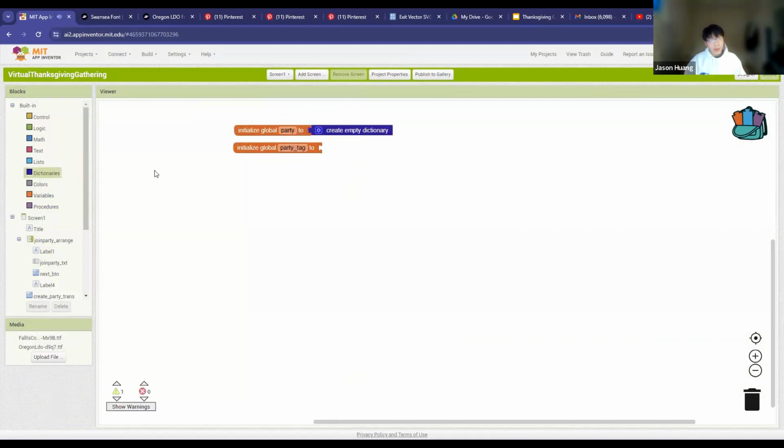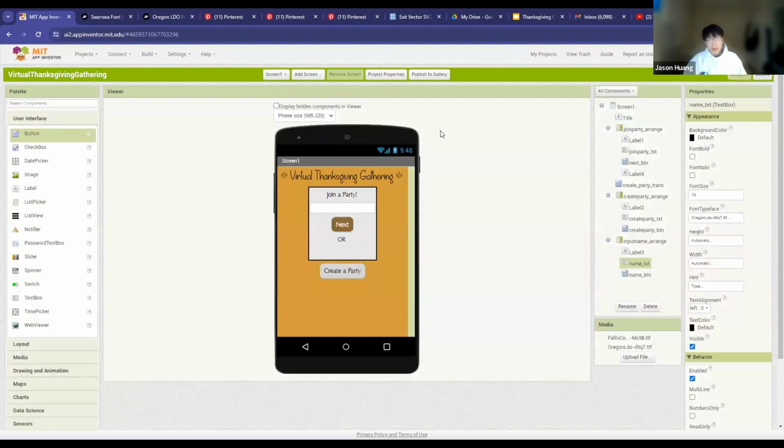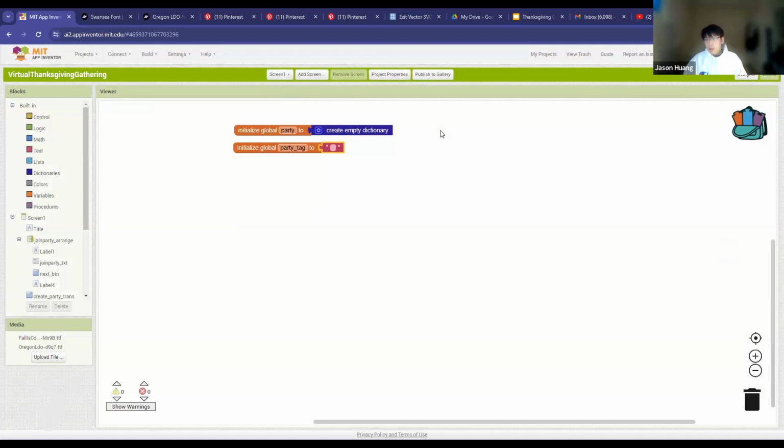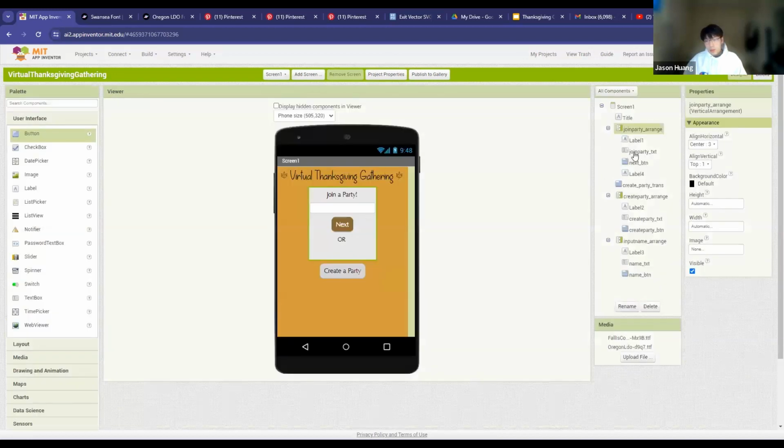Party, I'm going to make this a create new dictionary, and I'm just going to make it blank. All right, so the first block or the first button, adding arrangements. Okay, let me go back to that really quickly. So all you need to do is click on the arrangement, and where it says visible, uncheck that, and then you can see it goes away. All right.